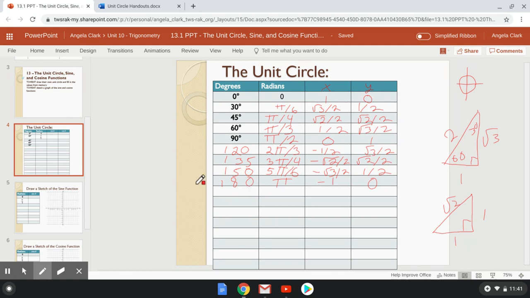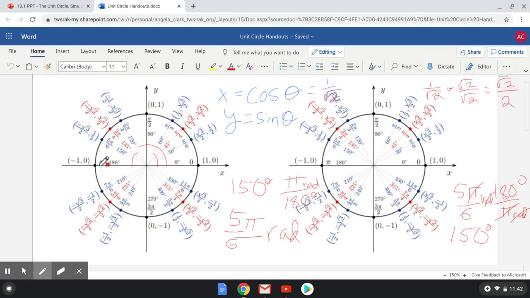All right, so then the next one, we're just going to add 30 to 180. And this is going to correspond with a 30-degree angle. So we're adding 30, so we get 210. That's going to be 7 pi over 6. So notice again, the denominator is the same as all of the ones before it that had to do with a 30-degree angle. So this is our 30-degree reference angle right here.